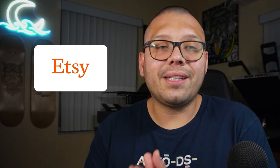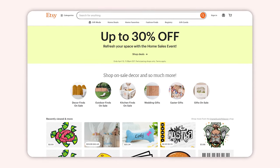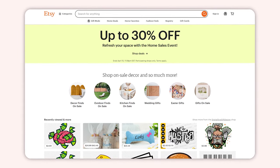So for the most part, one of the places that you're going to be selling on is going to be Etsy. Etsy is the number one place to sell your print on demand products. Now, to sell on Etsy, it's practically free. You're only paying 20 cents each time that you list a product. After that, when you get a sale, then you are going to get a fee. But to get started, you're only going to be paying 20 cents. Now, if you want to sell on a platform like eBay, then there you can get started for completely free because you can upload and list your products, again, completely free.